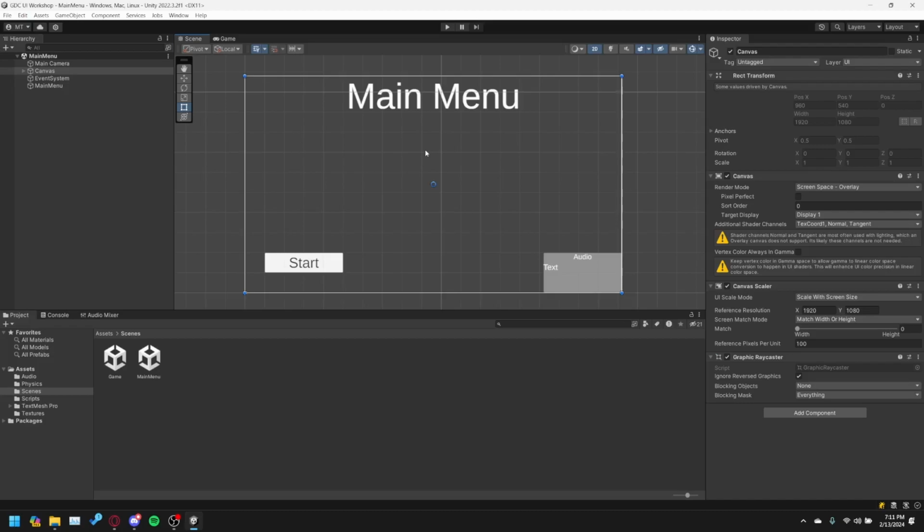I figured things like the text and buttons are pretty straightforward, and I figured you guys would probably be able to figure out that stuff on your own if you really wanted to. But the other things that I wanted to touch on had to do with creating an audio slider. That's something that's a little tricky because of the code behind it, which I will explain, but I'm also just going to show how to do it.